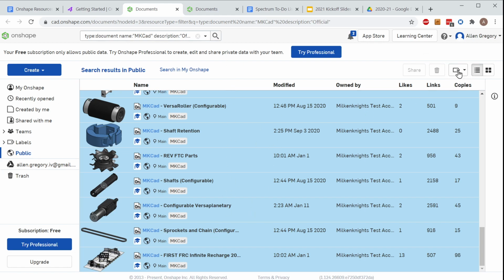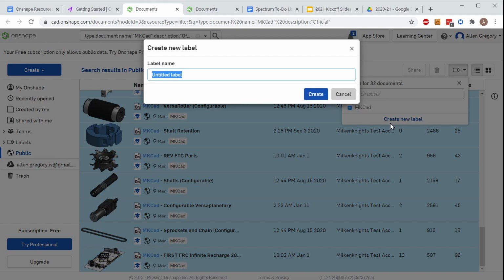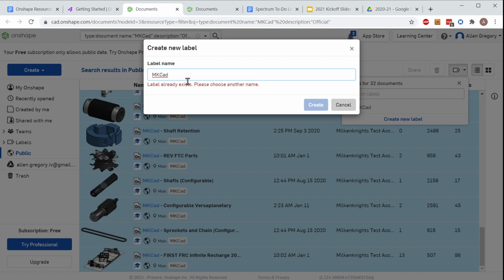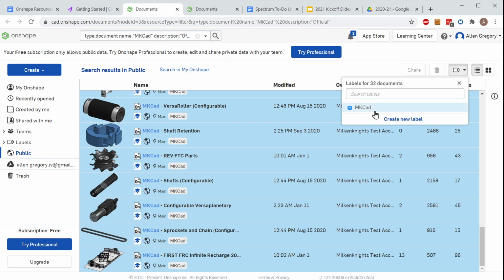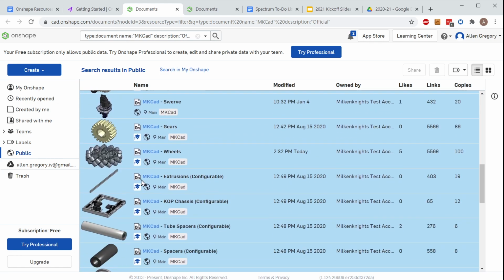And over here in this labels for the selected document box, if you click that, yours won't have this MKCad thing yet unless you've already done it. But you can basically just hit create new label, type in MKCad, and then for you would hit create. I already have an MKCad label, so I can't do it. But that would make them all tagged for you, and it makes it very easy to look through the official MKCad documents and pull out all the parts we need.